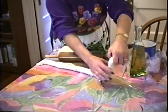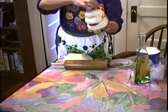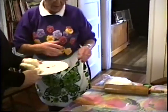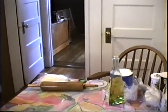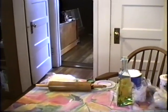Give me a plate, Merlin. See, so when you want to make it, like today, we're going to make it. So we put it like that, see? I see. Like a snake. Like a snake. But if you were to put it in saran wrap, you would just roll out the saran wrap and roll it onto it. You roll it first and then roll it like this and then put the saran wrap on.